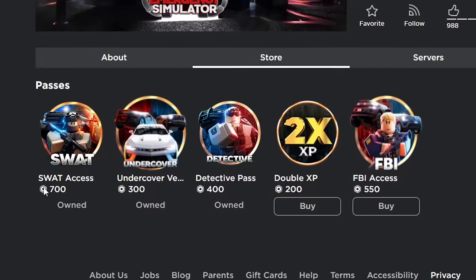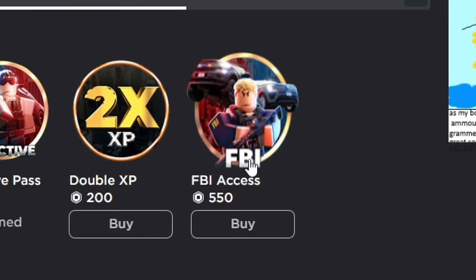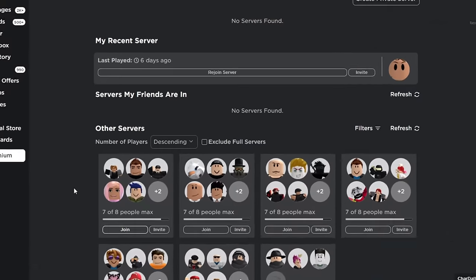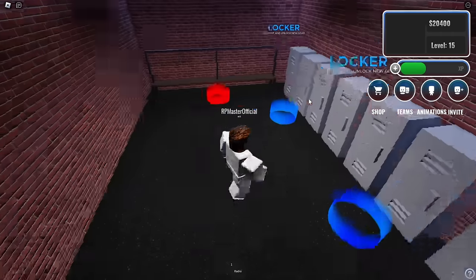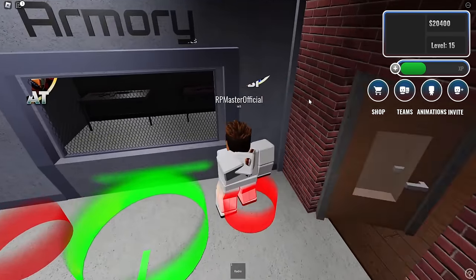I checked out most of the teams now in Emergency Simulator District Detroit, but we still got FBI to check out. So let's buy this Game Pass and let's go check it out. Look at this server. I'm sorry, I just gotta laugh a little bit. All right, we're inside now and we are gonna go towards the FBI team, which I think is over here. Yes, here we go. FBI.